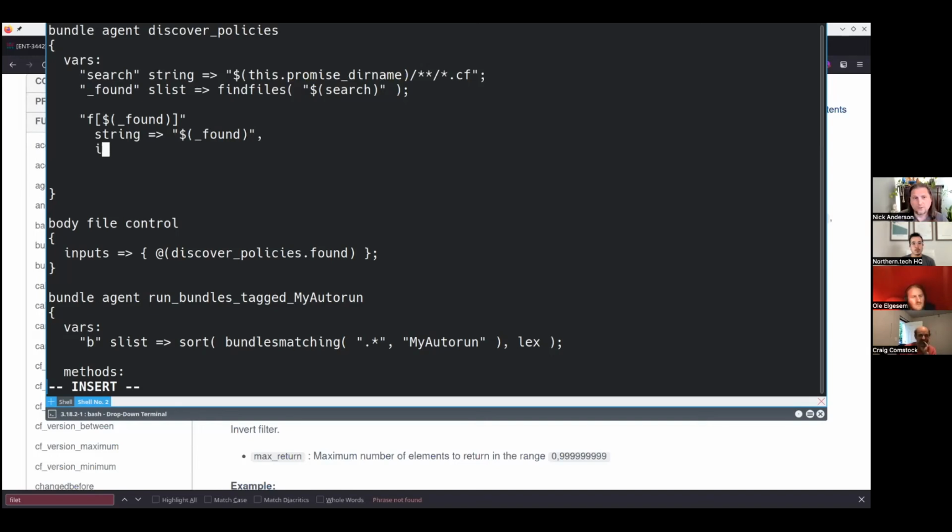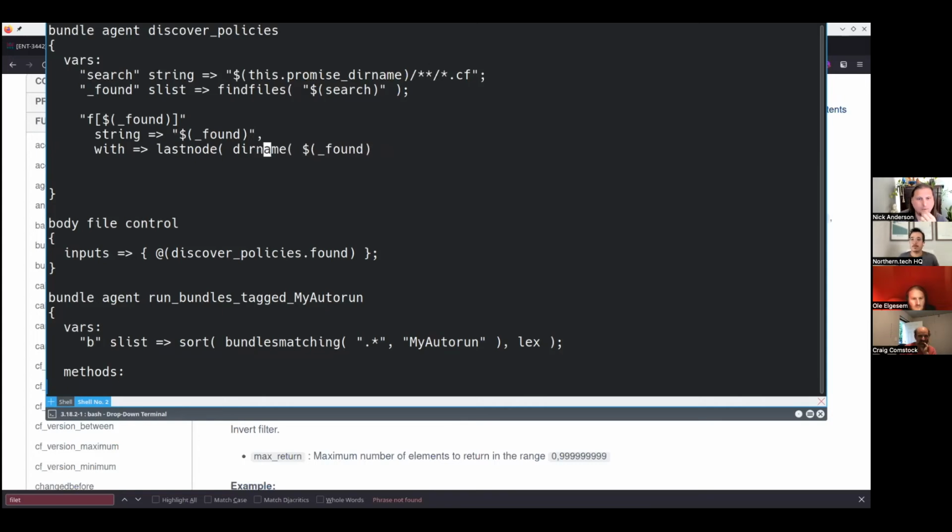Okay, so we need to extract the last part of the path, last node on base name of found, right? No, not base name, dir name.